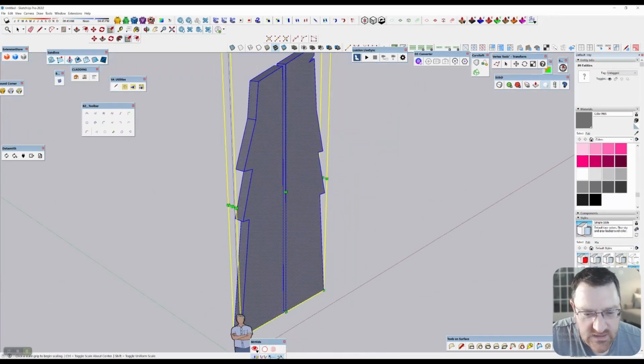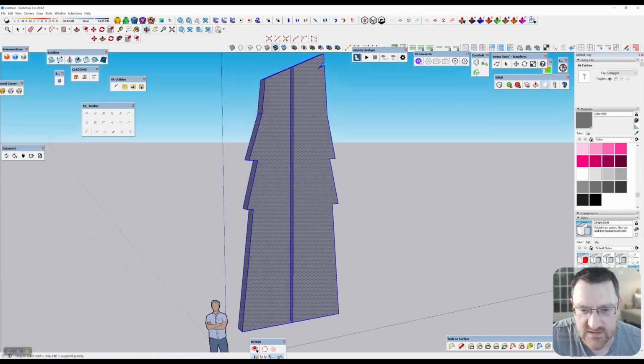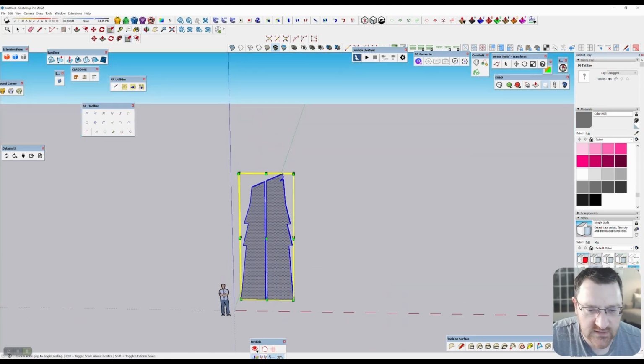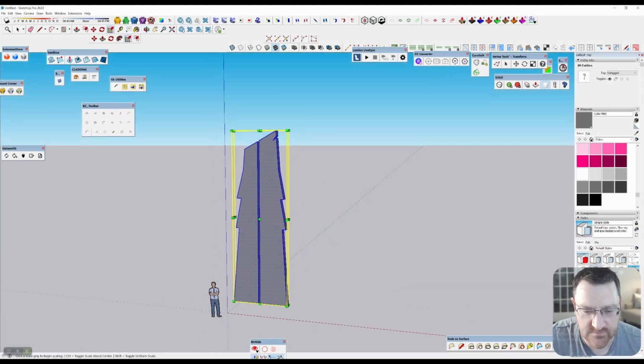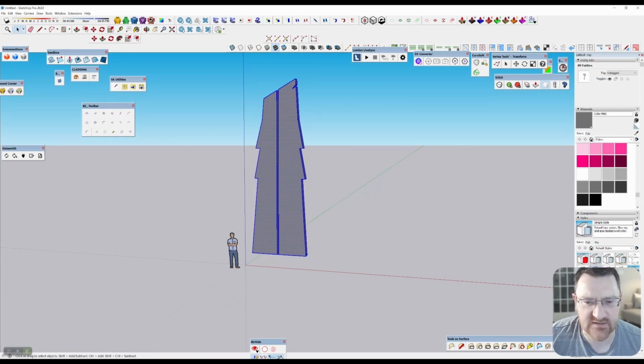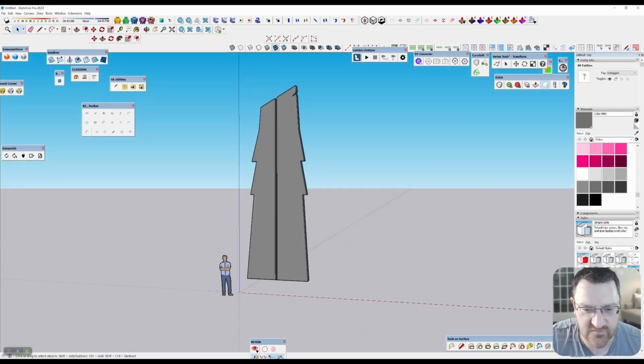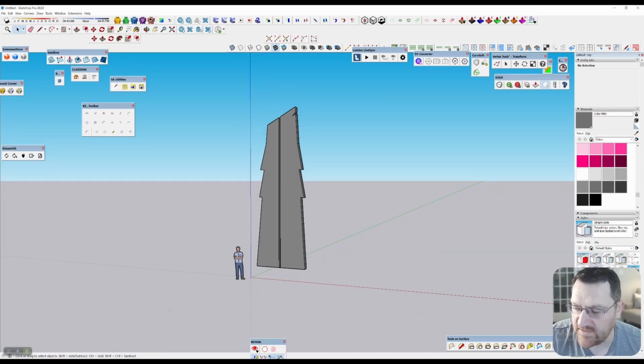That's what we're looking for. Just kind of taper it a little bit. Just bring it in. Doesn't have to be perfect yet. And then hit S on the keyboard. And we're going to drag this guy up. And you could continue working this, but I think that'll work for our purposes just for now. All right, let's move on.